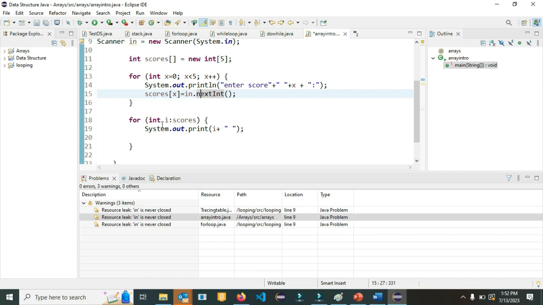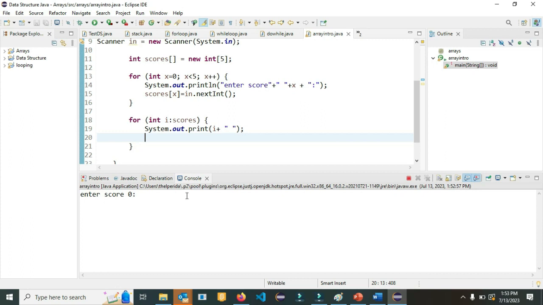As an alternative to looping 5 times, you can use the length of scores, because we already declared and instantiated it with 5 elements. So the looping will be 5 times, taking from scores, and then we display it. Now let's see the result. It asks for the first value from the user, 79, for example.